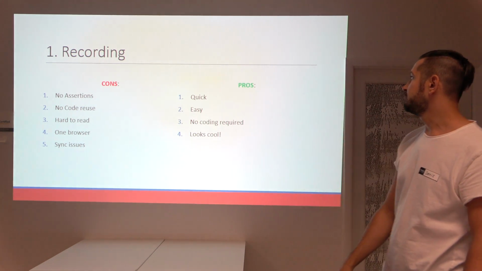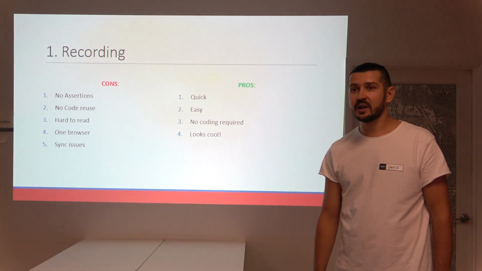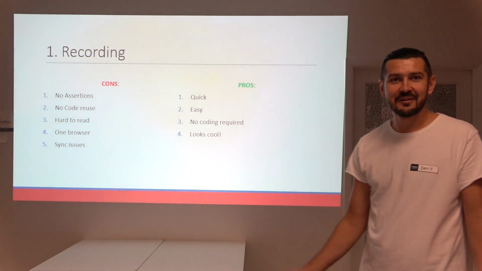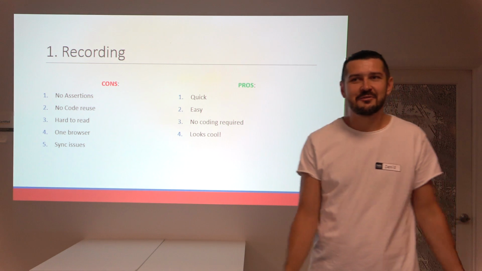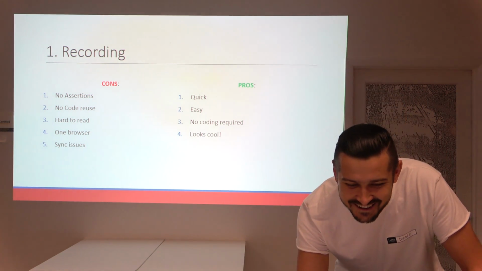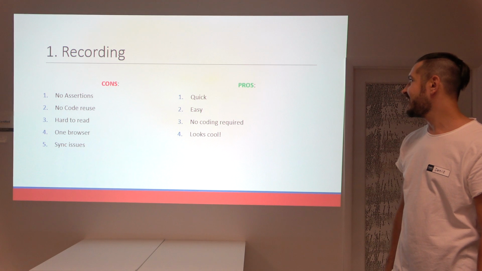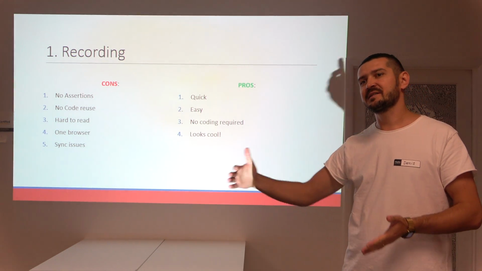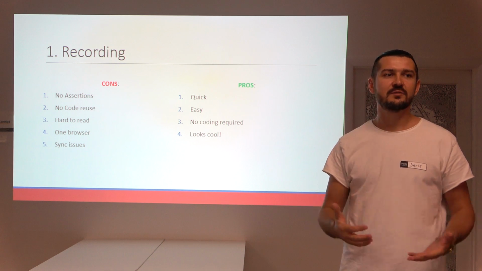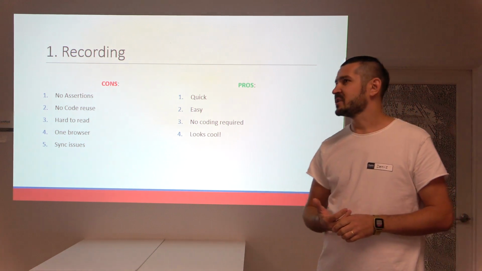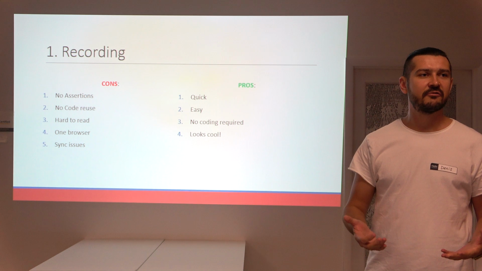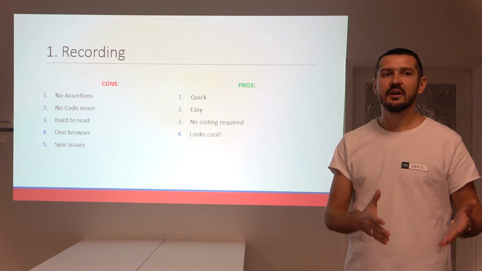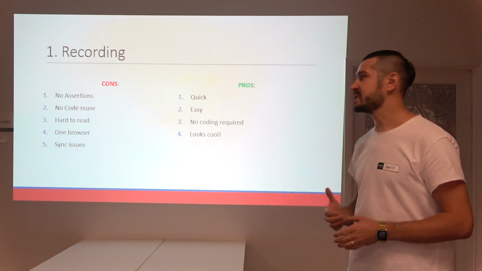So of course, the process is quick and easy, no coding required. And it looks cool. I mean, if you show that to your grandma, she will say that you're a hacker, right? But on the other hand, of course, there is no assertion. It's just a step-by-step record of whatever actions were performed in the browser. So it's really not enough for actual testing, right? Because you usually want to validate certain values, expected versus actual.